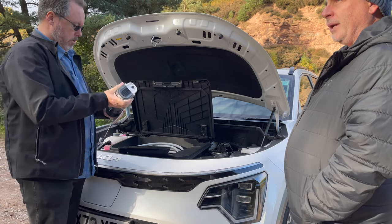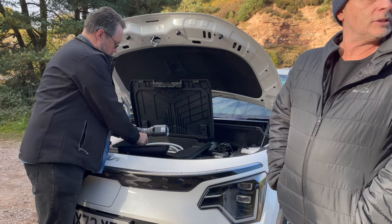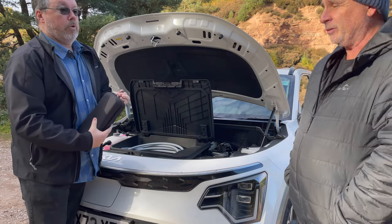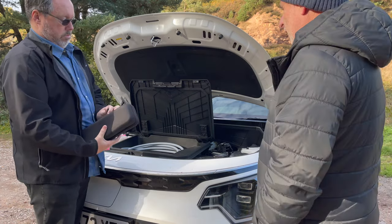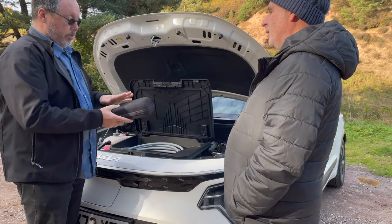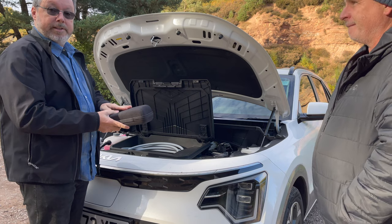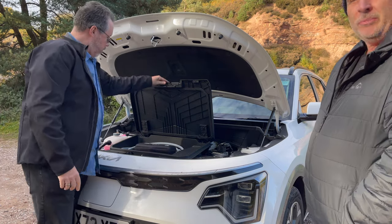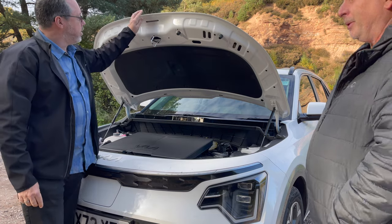So if we're coming into areas where potentially there's going to be blackouts, maybe power cuts, is there a chance that you could just plug this into your house? Yeah, you could use that to run an extension lead into your house and power anything else in your house there.